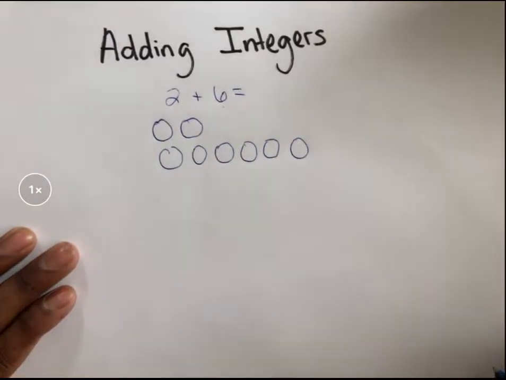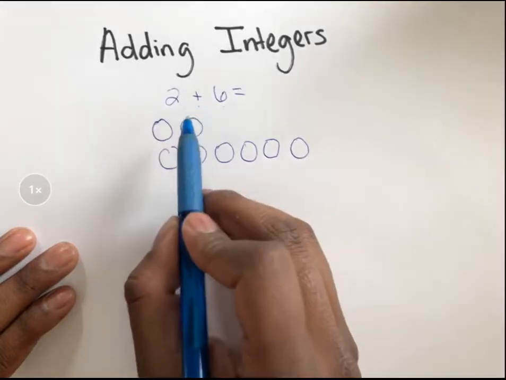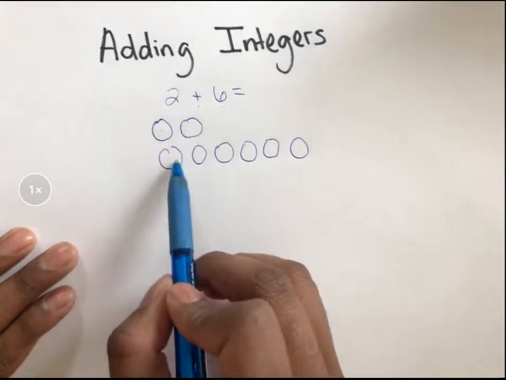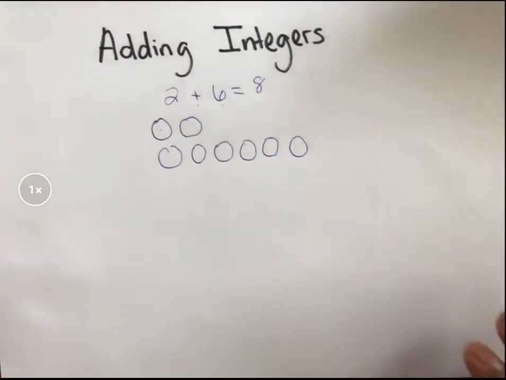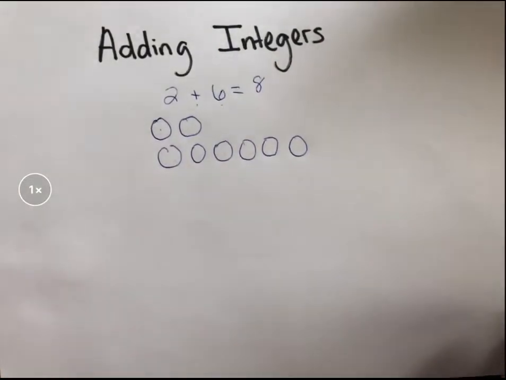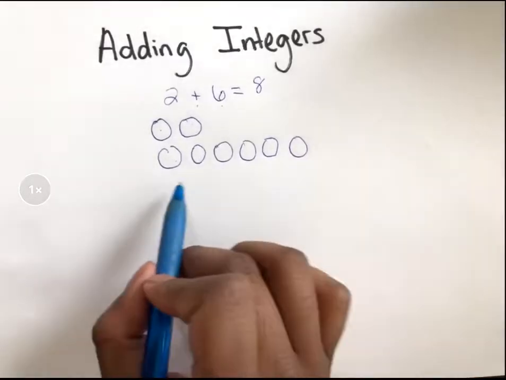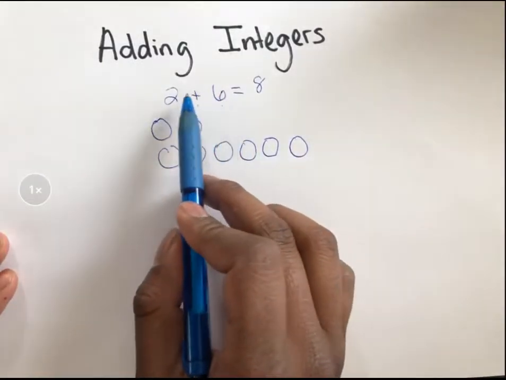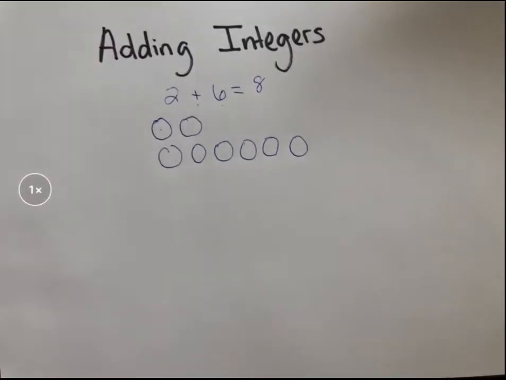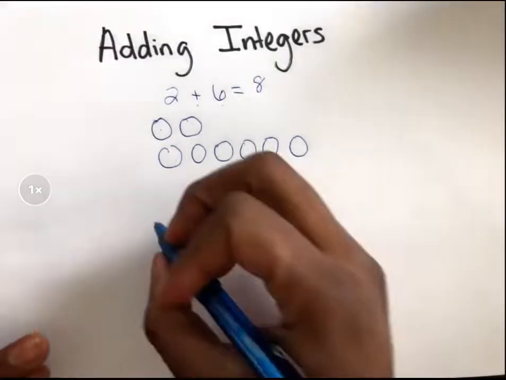And then when we're adding, we just know we combine all our numbers together. So 1, 2, 3, 4, 5, 6, 7, 8. My answer is 8. I want you to keep this in mind as we're going through how to add integers using number disks. Okay. Now, keeping this idea in mind, the one thing about integers is that the sign is extremely important, right? So let's say I have a problem.